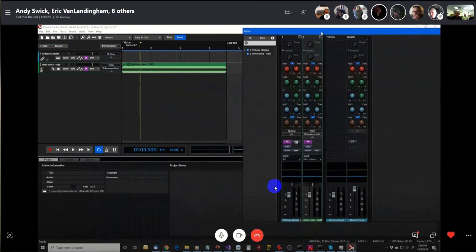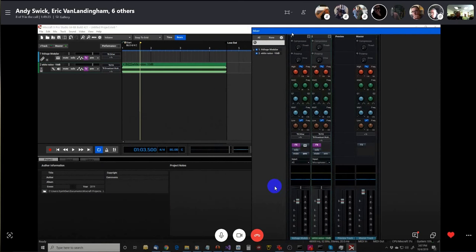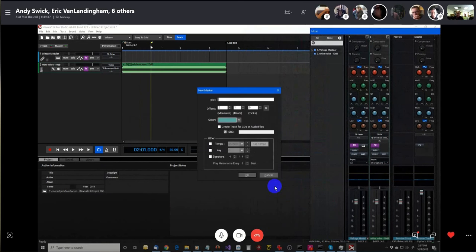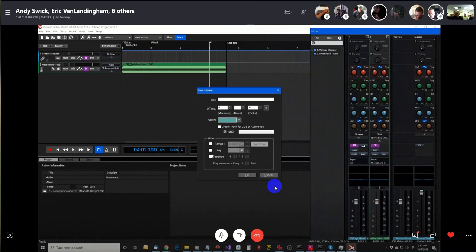Sure. And it hasn't been shown, it could just be human error. Let's say you have a complete project and you've got about 20 markers in your project, and you want to add one measure to your project. So you take the entire project and you move it one measure. Do the markers change with it?